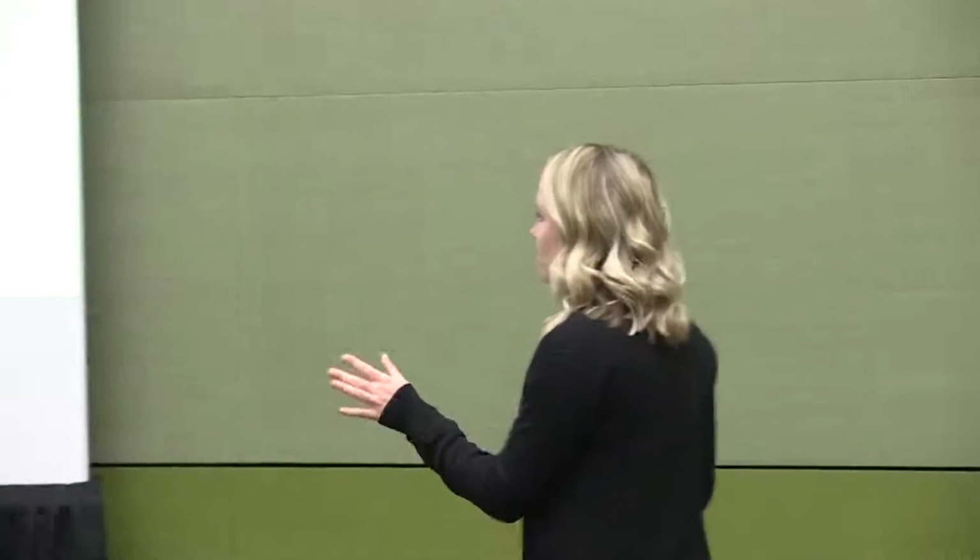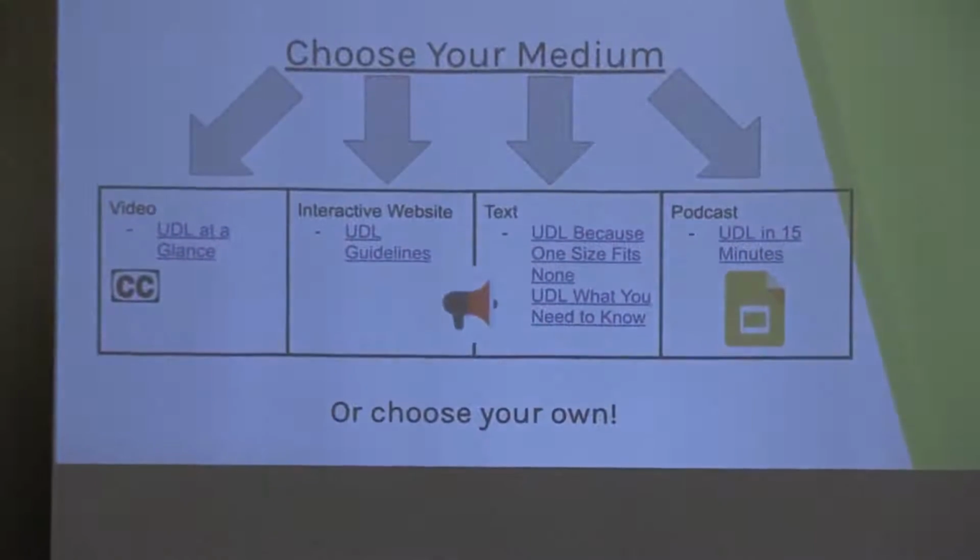Okay, so moving on, we wanted to give you all some time to dig into the UDL guidelines. It will only take about 5 minutes. You can choose to do this independently, or if you wanted to work with a partner or a small group, you sure can. We pulled some resources: a video, an interactive website, text, and a podcast, and we would want to limit it to those. But you can choose your own too. If you do a search and find a quality resource that you want to dig into, please use that, just to do some independent research and get more understanding around UDL.